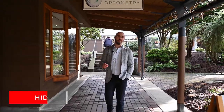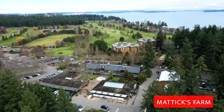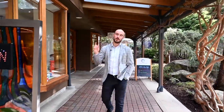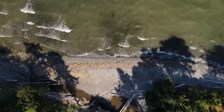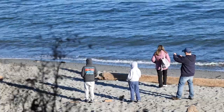The hidden gems that only the locals know about — starting with this spot right here, we're at Maddox Farm, which a lot of us drive by all the time. But unless you really get in here, you don't take note of all the amazing artisan shops, great places to eat like Adrienne's, and some amazing places just to spend an afternoon. Hidden gem number two, Parker Park or what I call Parker Beach. It's really an extension of Cordova Bay Beach, just a little bit further north, and the access is a lot more private off of Parker Ave. So you're going to have a lot less visitors and more locals down here enjoying the ocean scenery.